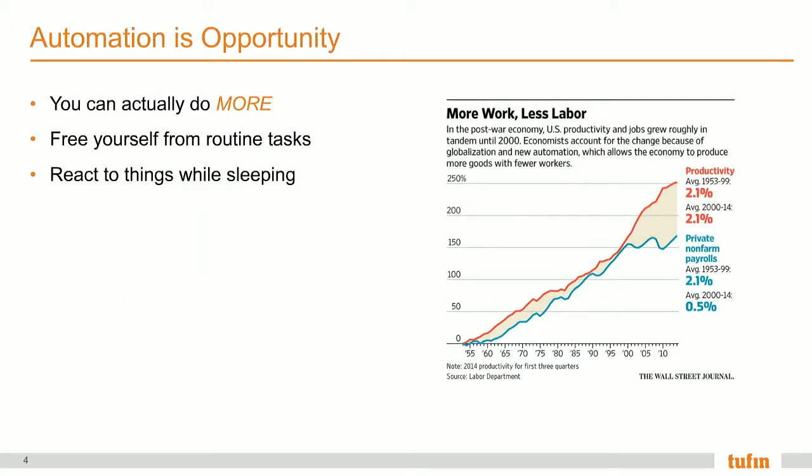All right, so why am I so excited about automation? The first and foremost thing is that you can literally do more through automation. Automation has actually been helping out our economy for the last couple decades, right? That is the ability, from a manufacturing standpoint or what have you, to produce more with the same amount of labor force, right? So it's a great opportunity to expand what you can do from a capability standpoint and even a domain standpoint.